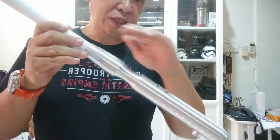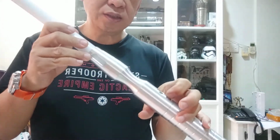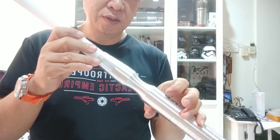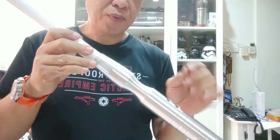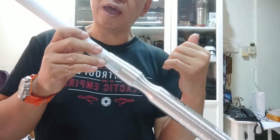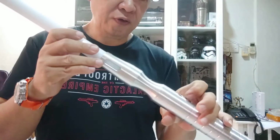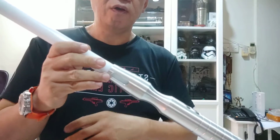So in order to decrease the volume, you press the auxiliary button once, every press is 10%. If you want to increase the volume, you press the power button. Every time it's 10%. But if you press and it gives you a different sound, which means it has already reached its maximum and it cannot go any further. So in order to confirm the volume that you want, hold down the auxiliary button for 2 seconds. Then you hear a sound, which means now you're out of the volume control menu.